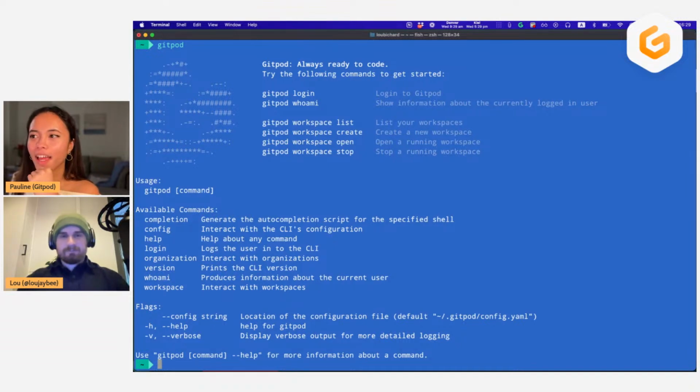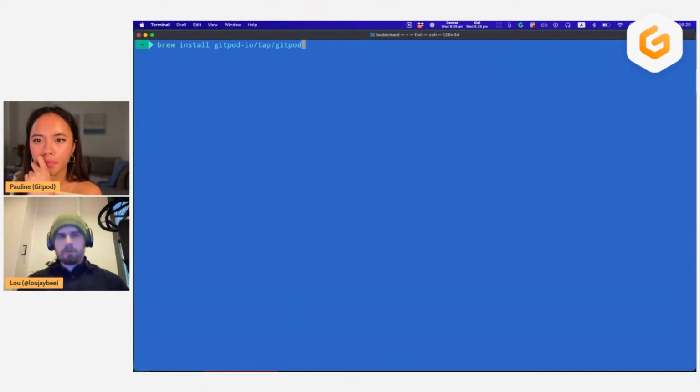And how can people access this today? So we'll send some information over in the community. This is currently in private beta, which means we'll have to send you some preview documentation to get the installation instructions to download it. I showed it at the start, but the brew command is quite easy to remember: brew install gitpod-io/tap/gitpod, and you can install the actual CLI. We'll share this in the community as well. If not, wait a week or two, and we'll be doing the full announcements, and all the documentation will be up to date in a couple of weeks' time.